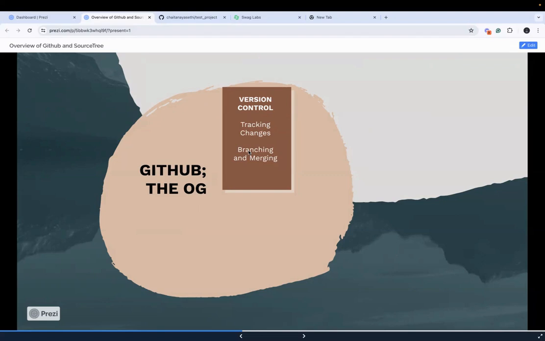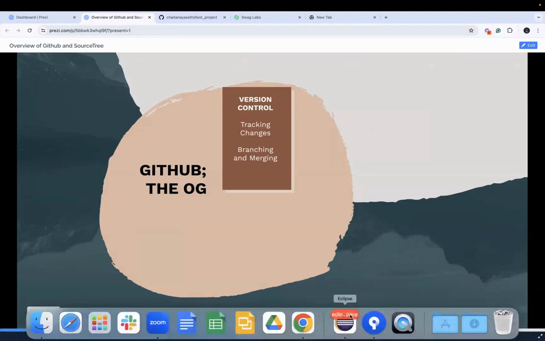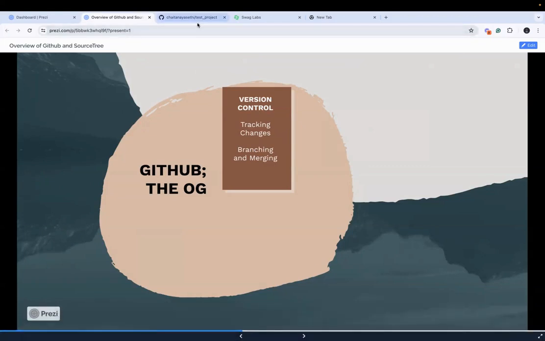Branching is basically, if you remember a couple of minutes back, we were talking about these three nodes from three developers, right? That is branching, nothing else. So just understand one thing: do not be afraid of technical words like branching, merging, or maybe repo, that we're going to see in a couple of minutes. They're nothing. They're just fancy words for what you already know, right? So when you send your changes from your local machine to GitHub, you send it to your branch, that is to your node, because there are multiple developers working. So you have a specific route from your machine, right? That is what branching is.